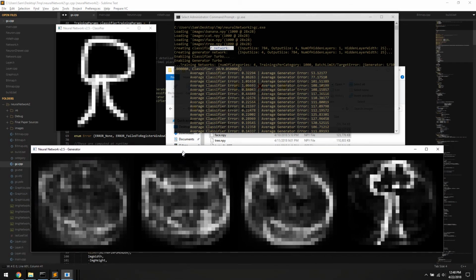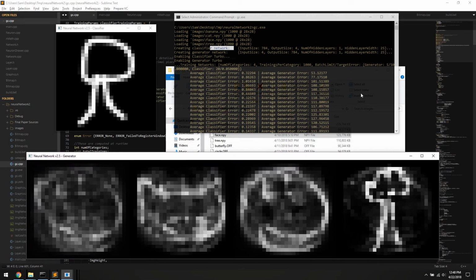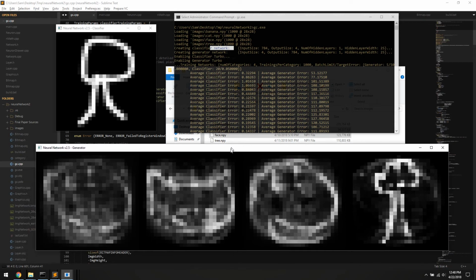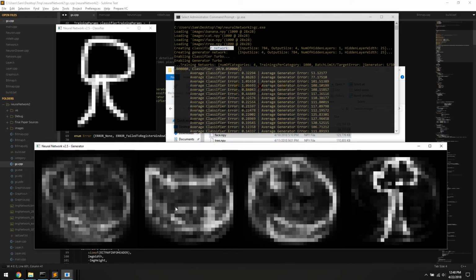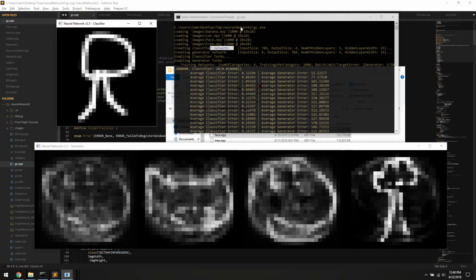And this is the generator, which is trying to learn what a face looks like, what a tree looks like, and what a banana and a cat look like, and then generating an image based on what I tell it, which one to generate. So here you can see this is supposed to be a banana, a cat, a face, and a tree. It's only doing 1,000 trainings, and the images are 28 by 28 pixels. And it's very much just a basic approach.